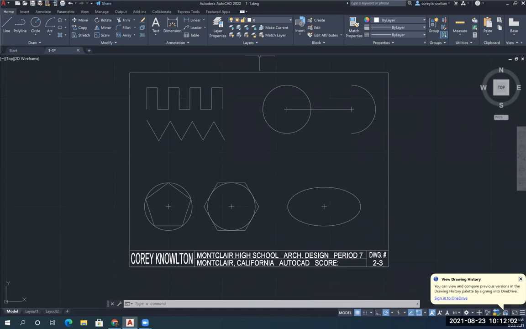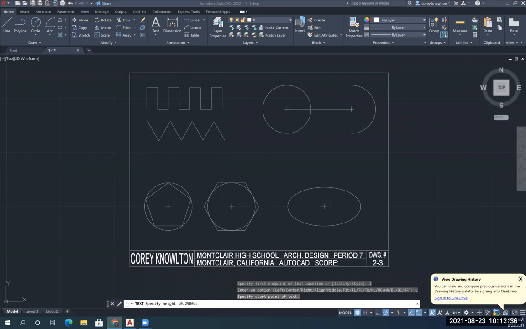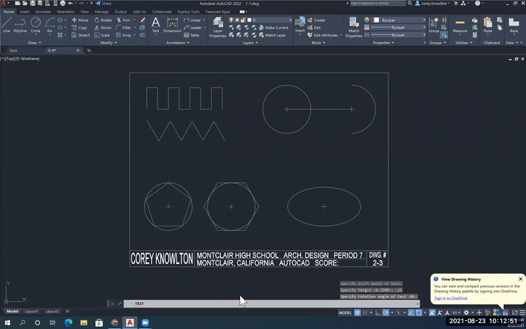And now I just have to type in, I put in my single line text. I'm going to go down here to the bottom and just click on justify. Going to do a left justification. Single click is where I want to start my word. And it says on the assignment sheet that the text size should be 0.15. So I'm going to type in down here 0.15. Rotation angle should be 0, so enter. Text is going to be all capital letters. Line.